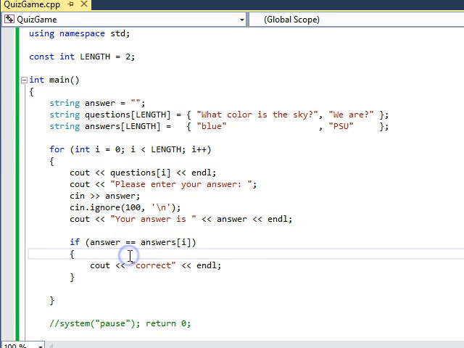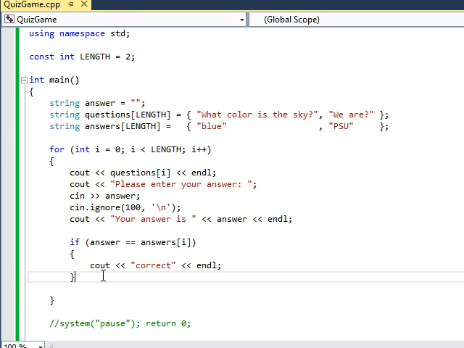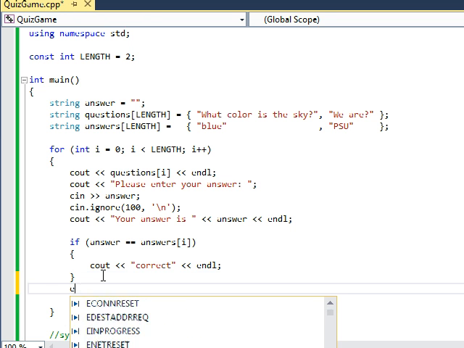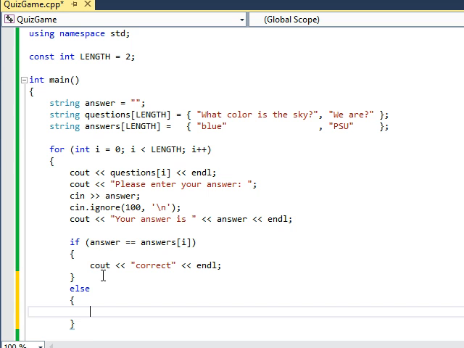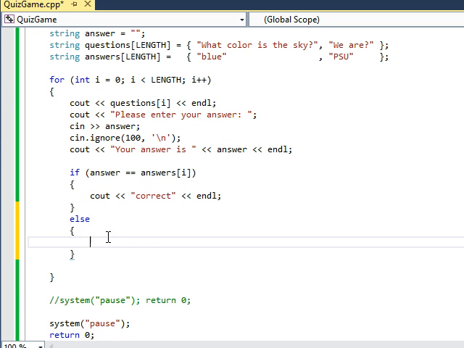Now it came to our attention that this program does not give feedback if the person got something incorrect. So I'm just going to put an else here. If I did pseudocode first, I probably would have written all this out logically in English phrases. So cout incorrect, and that's that. Just trust me, that would work. We're going to move on to the next feature of the program.